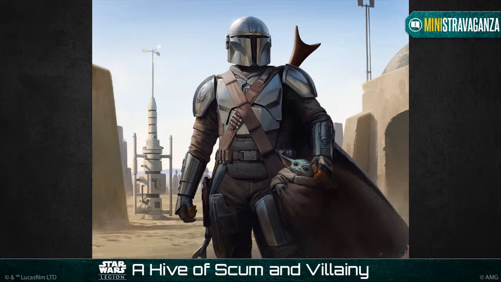I think the way they captured the reflectiveness of the Beskar armor and everything. I love how the Legion terrain element is in the background, that little moisture evaporator thing. It's a great piece, super strong, and obviously this is the unit card art.